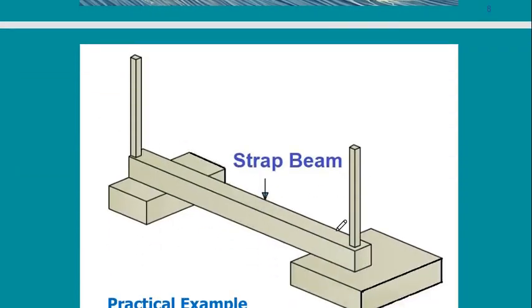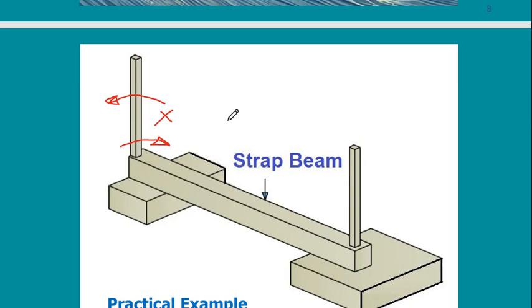This is my strap beam. This is the first person who is standing in the middle of his raft, and this is the second person who stands at the edge of the raft. He's about to fall in this direction, so he stretched this strap to connect this column to this column. So this column will end up having a force pulling him in this direction. This force and this force, these two moments cancel each other. So in this case, the column will be standing.